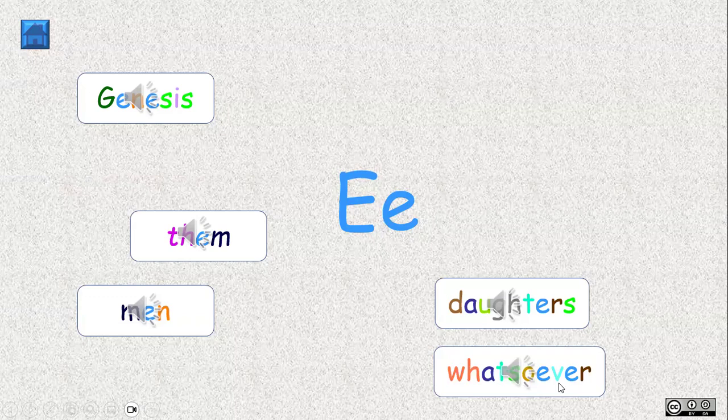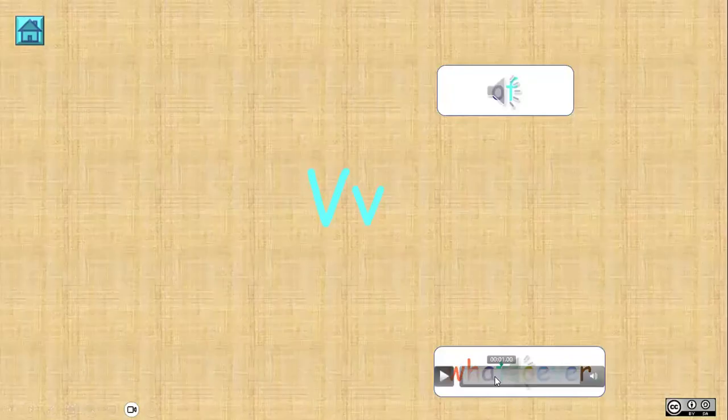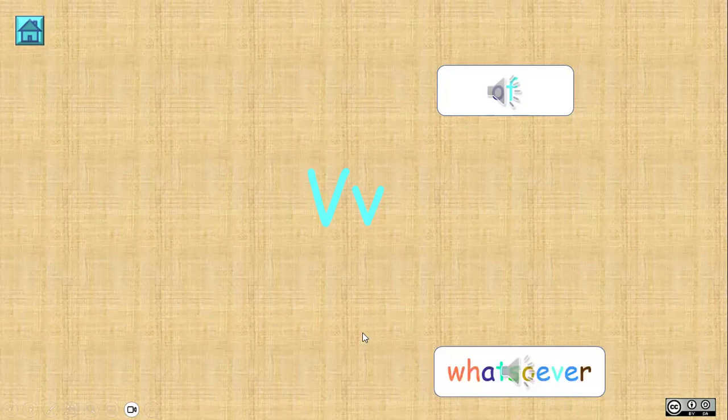Next sound is that light blue, blue green sort of V, and find it here. And it says th, th, th. Go to that page, and we find that it says whatsoever.